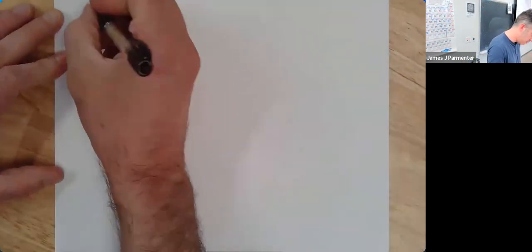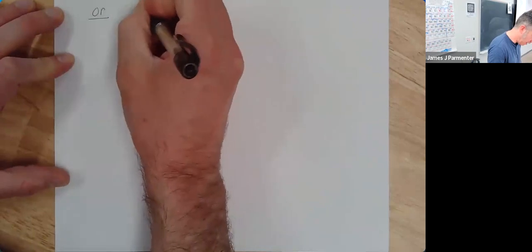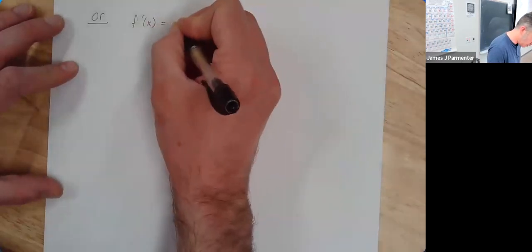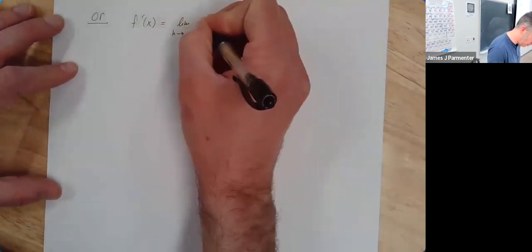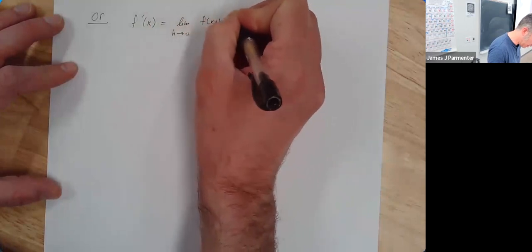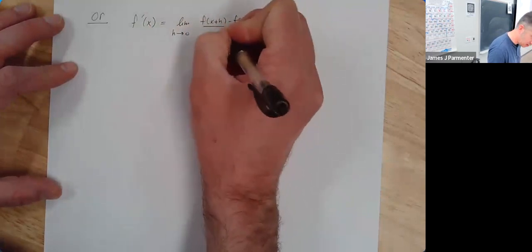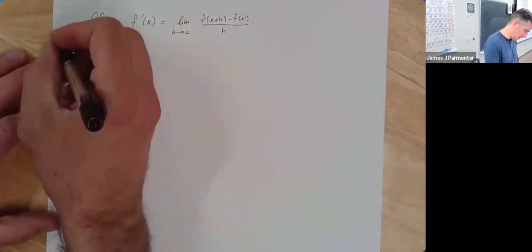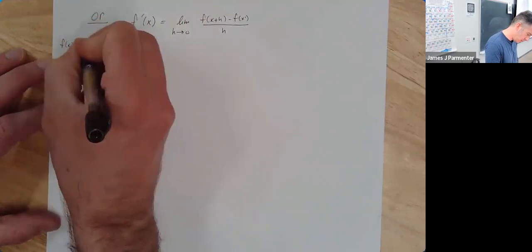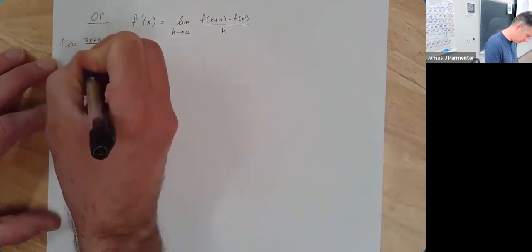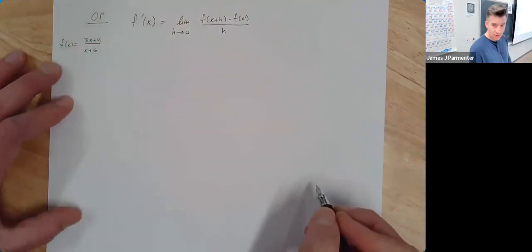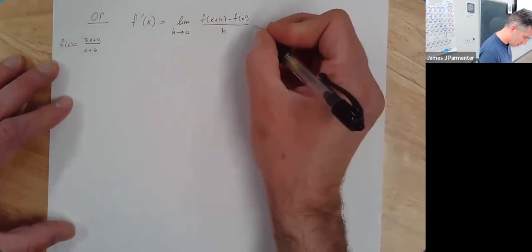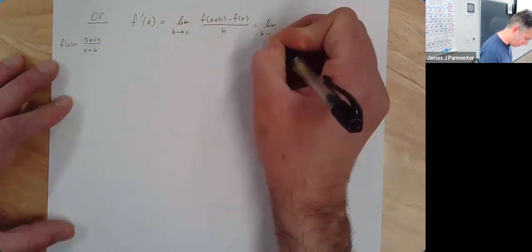So instead, we can say f prime of x, the derivative as a function of x, is equal to the limit as h approaches 0 of f of x plus h minus f of x all over h. Now, if you think that one was bad before, this one is going to be worse. That's okay. Let's remind ourselves our function was 3x plus 4 over x plus 6. So for f of x plus h, all we're doing is replacing each x with x plus h.